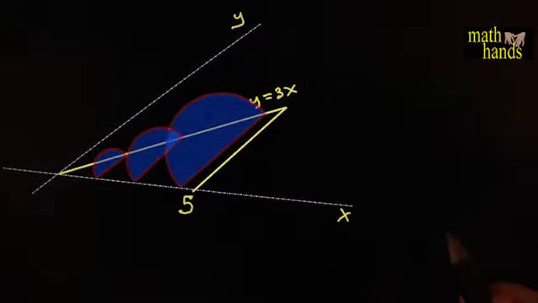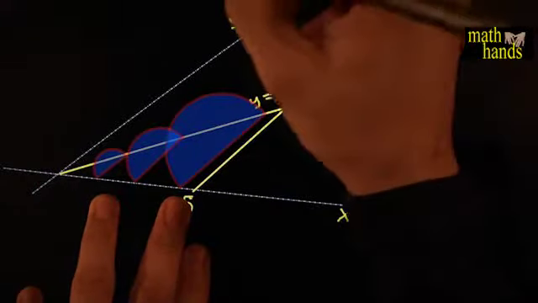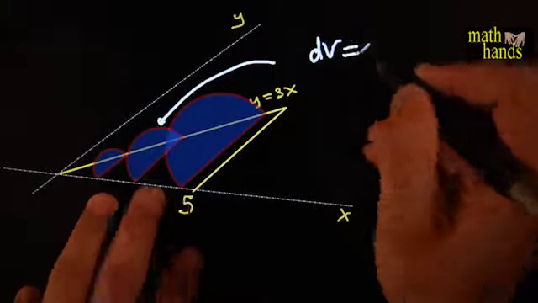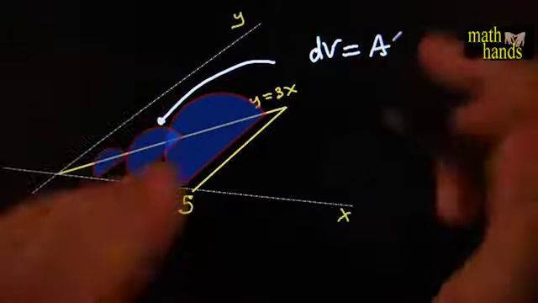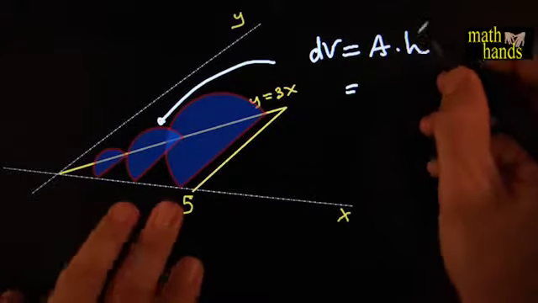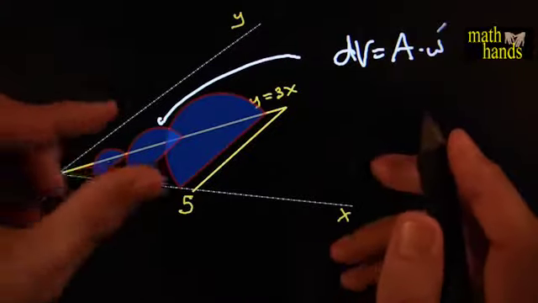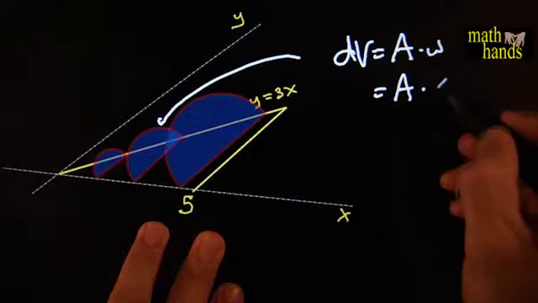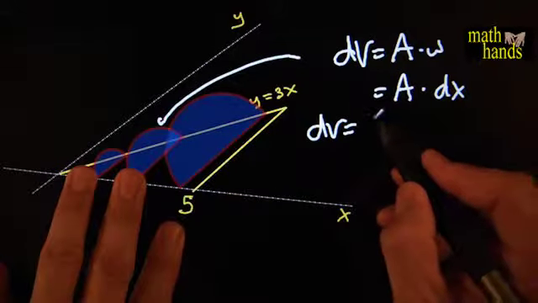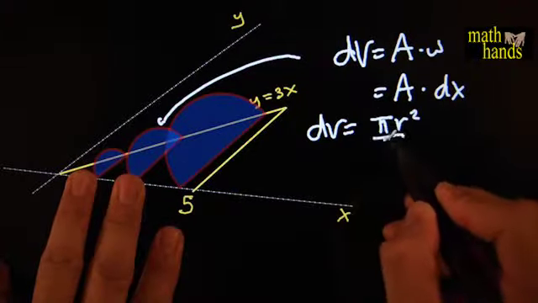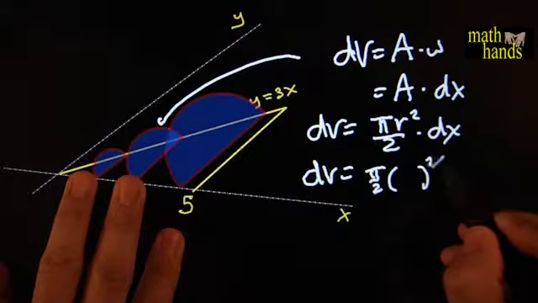Like this one. Could you find the volume of a shape like that, where the cross sections are semicircles? It's just common sense. All you do is find one little volume. For a shape like that, it would be the cross-section area times the width, which in this case would be a dx. How about the area? Well, the area of a circle would be pi r squared, but this is no circle, this is half of one, so I cut that in half. So my little volume would be pi over 2 times the radius squared times dx.